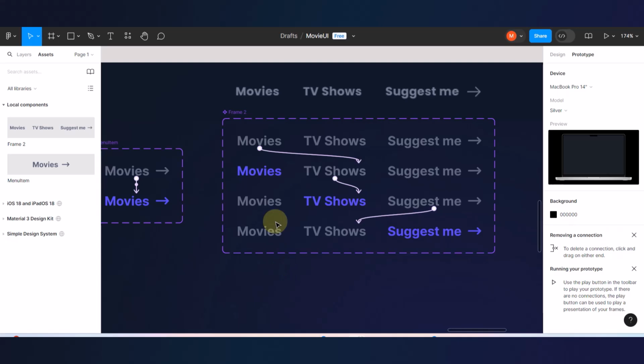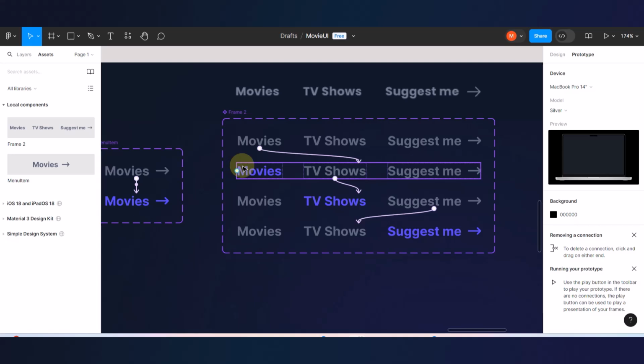As you can see, guys, when there is nothing, I click movies, it shows this one. When there is movies and I click this one, it shows this one. When this one is shown and I click this one, it shows me this one. But what if this one is the visible one and I click here on movies? As you can see, there is nothing that takes me to movies.